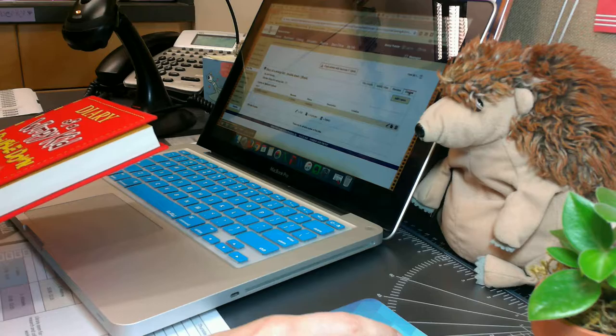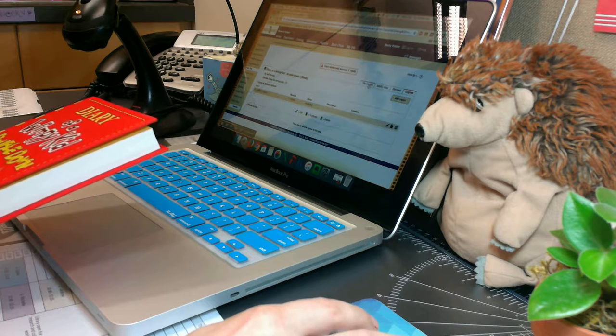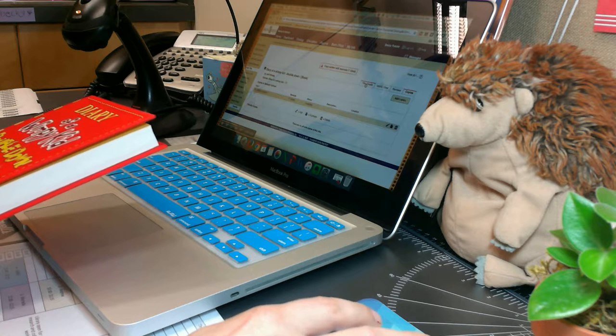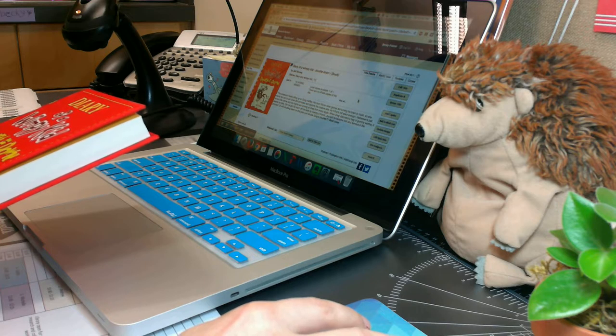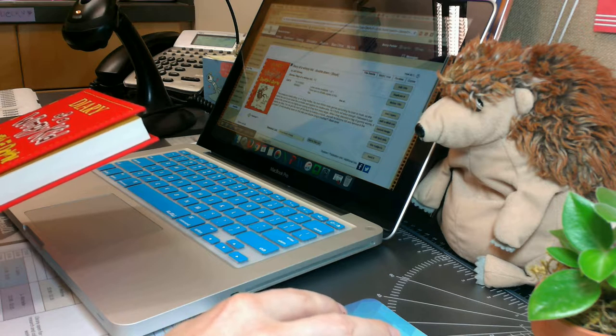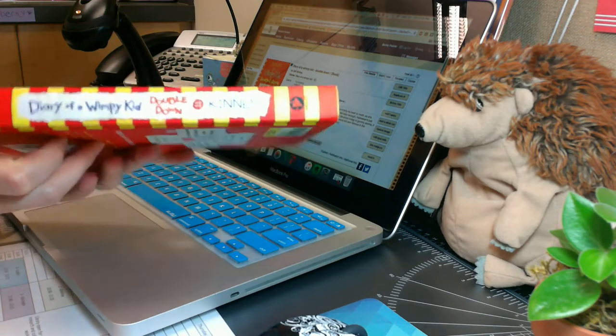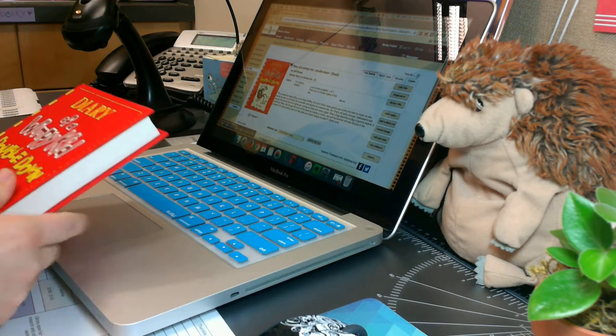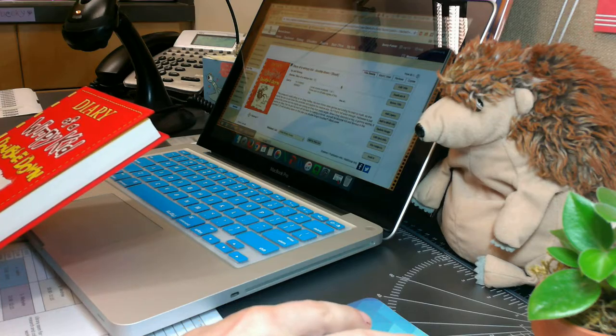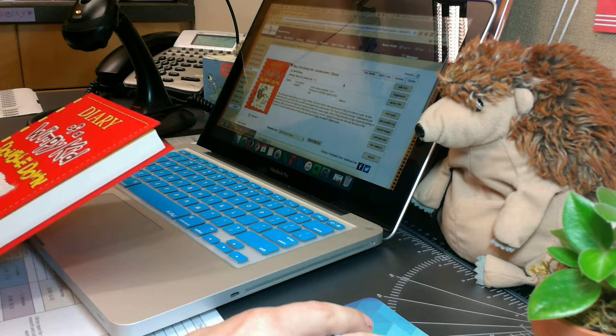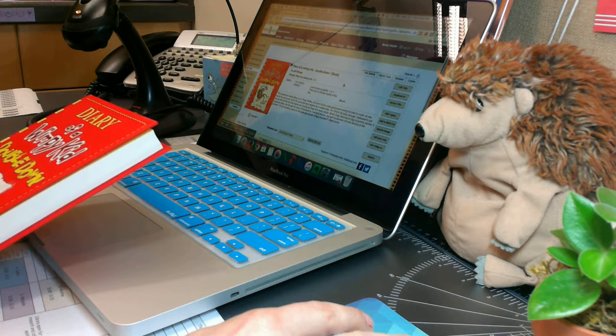If you want to look at all the title information, you click on title details. Okay, so I'll click on title details. And you can see under the series title, Diary of a Wimpy Kid 11. Okay, yes. Good. So it's showing all of that information that lets people know. Yeah. And the kids do generally like to know chronological order, so anytime it's a series, I try and update that information.